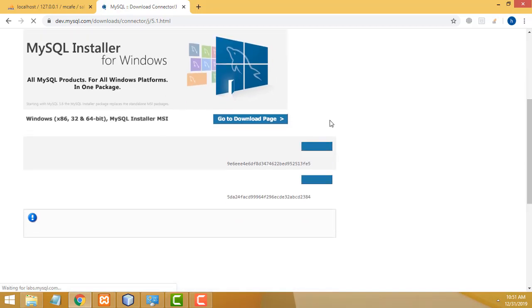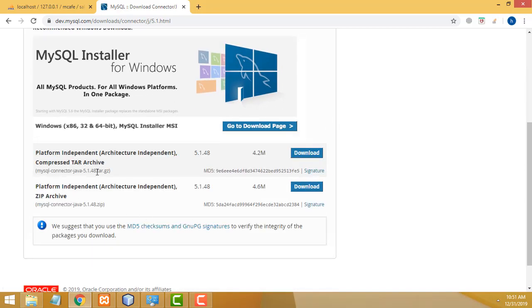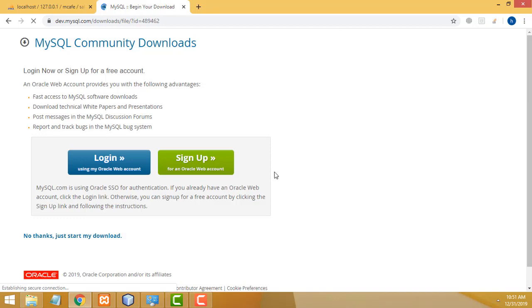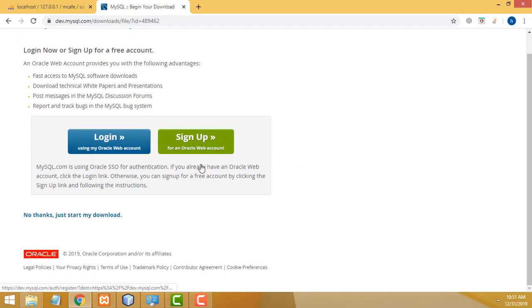If you click this one, it goes to the download link for that. If you come down, there will be two links, right? Here, this one, MySQL Connector Java zip. This is the file you want to download, right? This file will be 4.6 MB. You just click on the download button on your right side. If you click on this one, it goes to a different website for download. Here you no need to log in or sign up. You just click the below link, No thanks, just start my download. If you click on this one, your download has started, right?